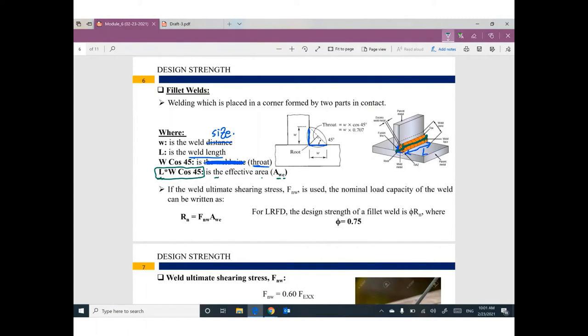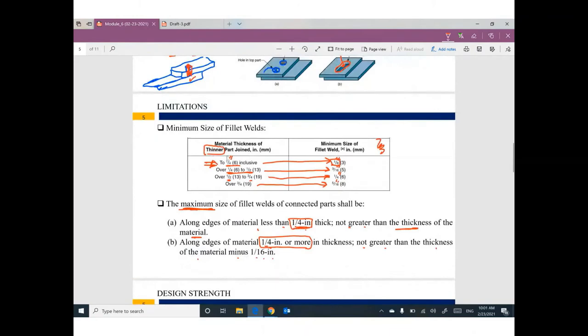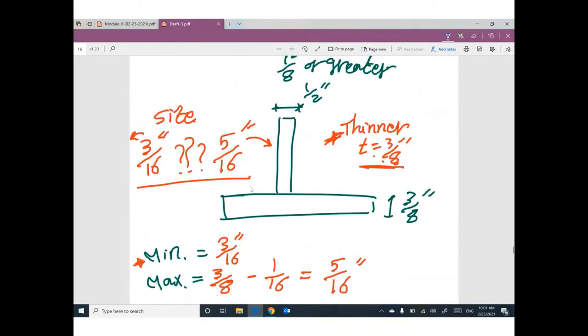So we have a few parameters here. Please pay attention. W is the welding size that you decided before. What is the minimum? What is the maximum? So the example I covered before, W must be greater than or equal to and smaller than or equal to. This W represents the distance here, W, and the distance here, W.